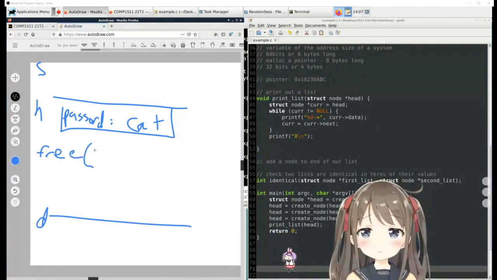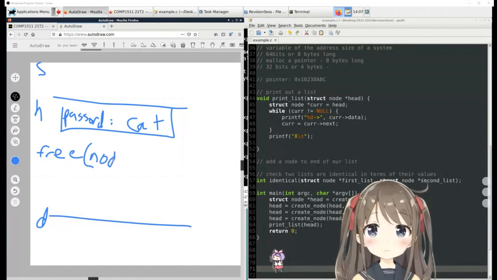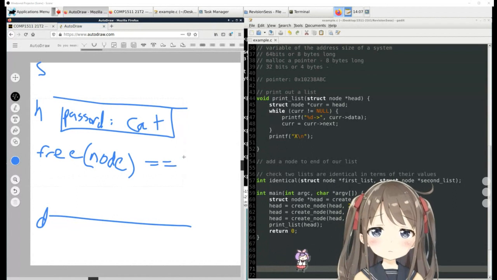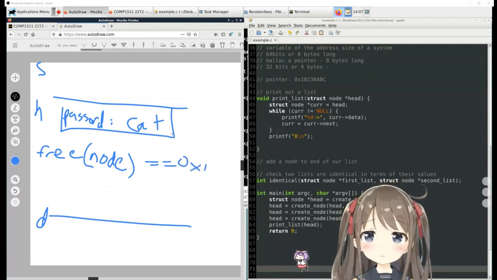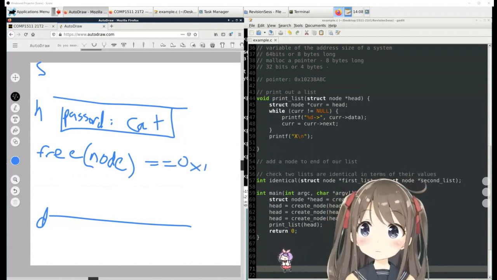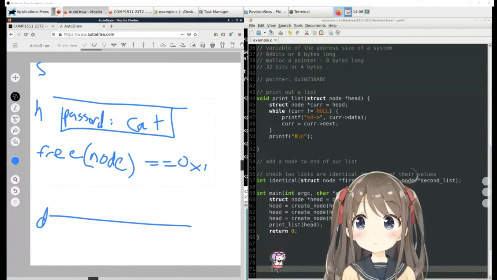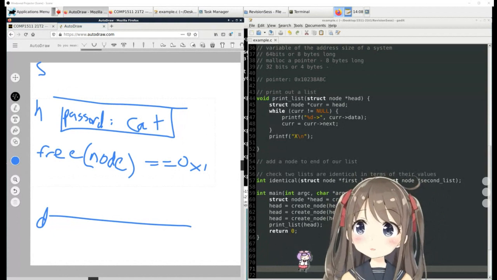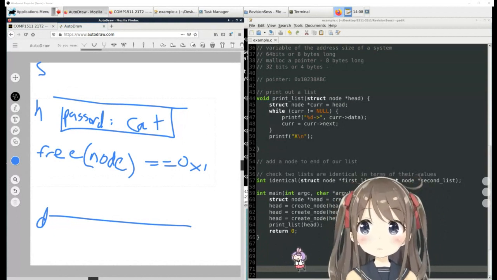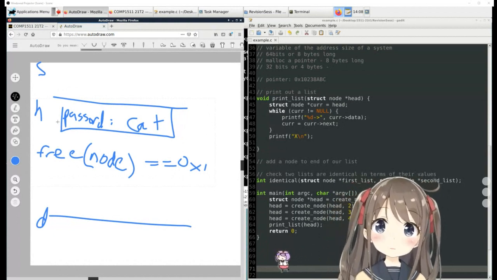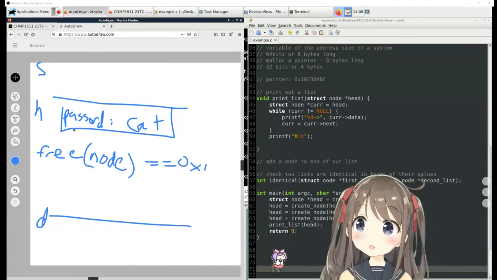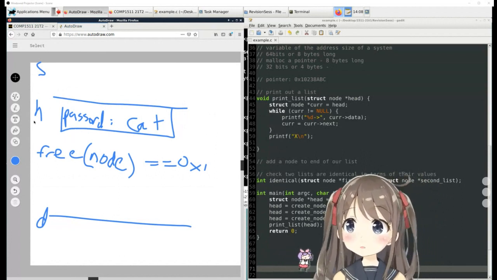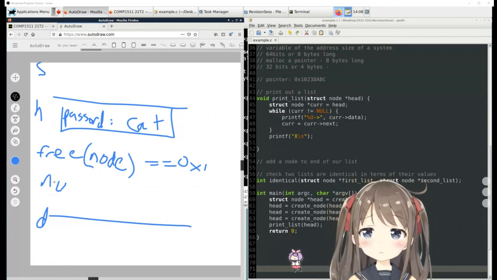So you say that address, which is some node, which means 0x1. Free does not delete the contents of the memory because that would use up performance because it has to zero out the memory. And as we know, C is all about that performance. So essentially all this does is just says, well, this memory is now no longer tied to a node. So whenever we try to call a node, that's invalid.